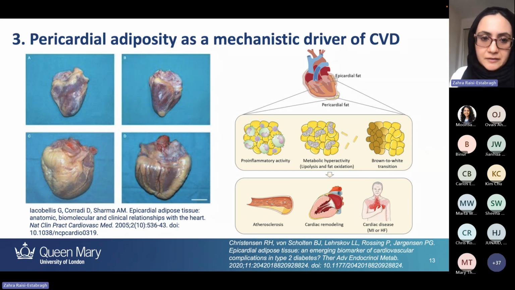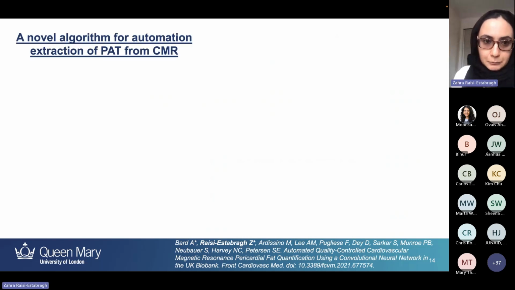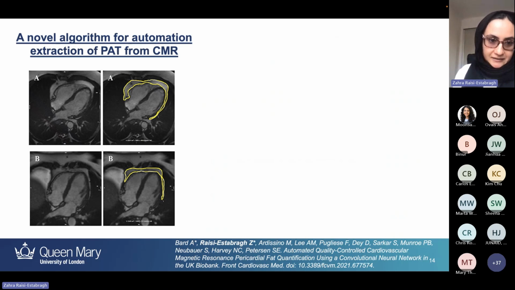And we started to think about whether pericardial fat was something that we perhaps could measure on the imaging data that we had available to us. Up until this time, there was no standardized way to measure pericardial fat using imaging, and there was certainly no automated way to do so. And so we decided to create this. And after examining our images, we experimented with lots of different ways to measure pericardial fat. And we came up with a standard operating procedure that we felt worked best according to our initial experiments. So this is the method that we used in the end.